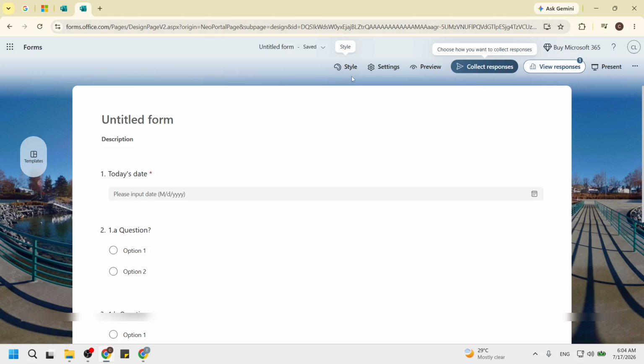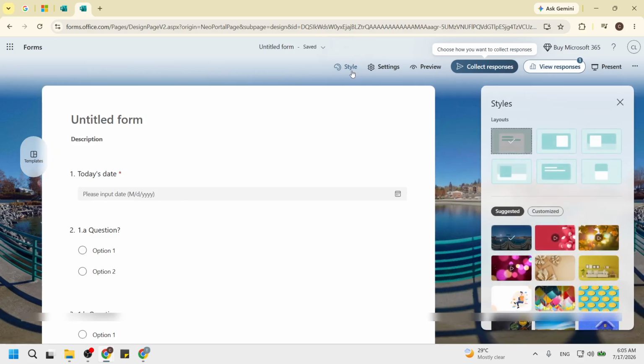Now, look at the top right header menu frame. In this area, you will find various icons and options that allow you to edit your form. It is important to familiarize yourself with this menu as it contains all the tools you need for styling. The header is usually consistent across all forms, so once you know where to look, it will be easier for you in future edits. Next, click the Style icon, which looks like a paint palette.